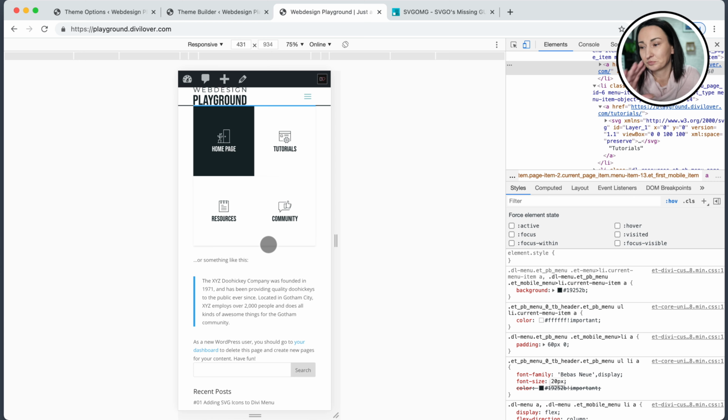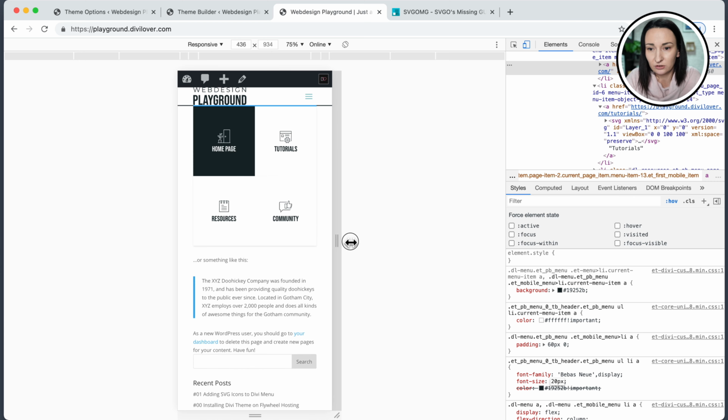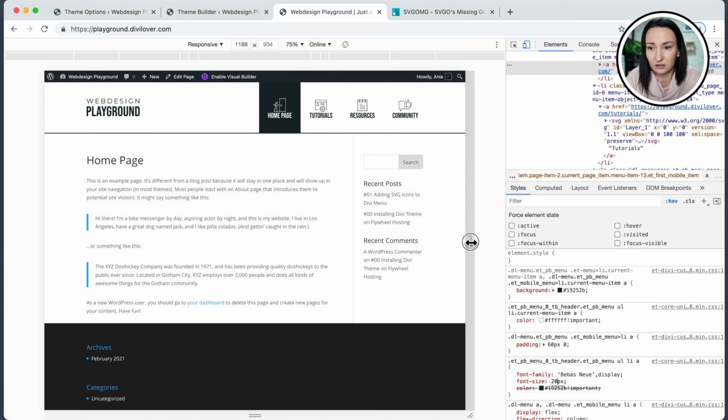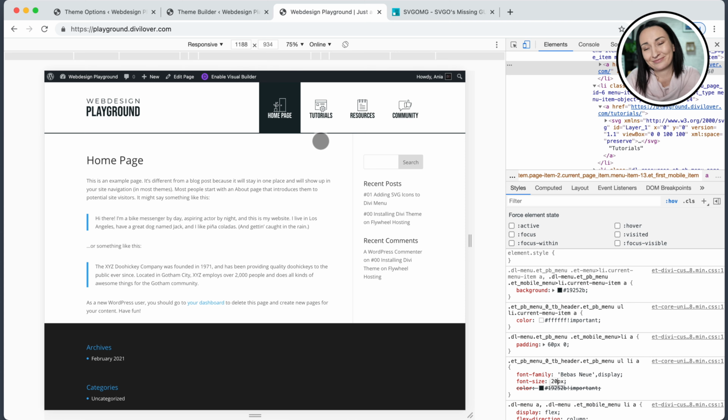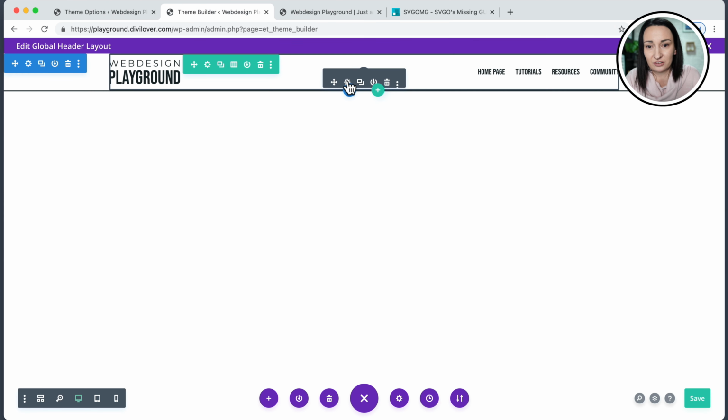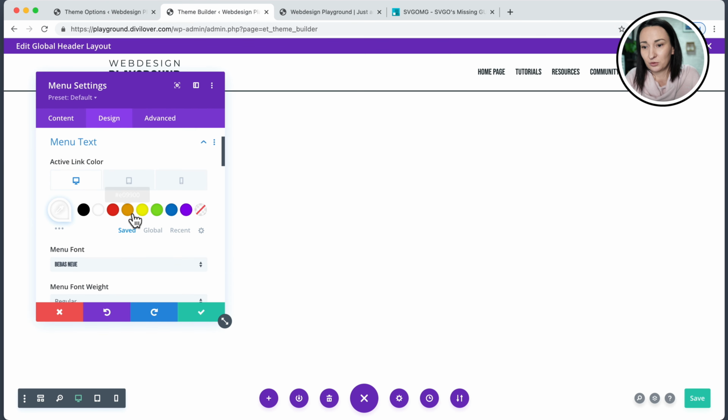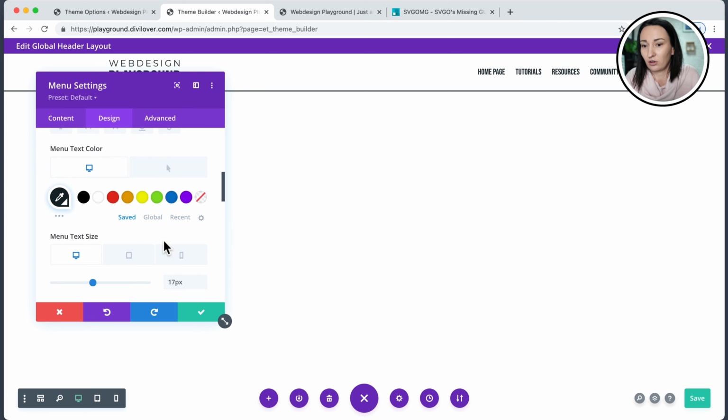Okay, so it's nicely spaced out, and 20 works correctly even for the desktop version. So back here, let's change the text size to 20 pixels for all screen sizes.